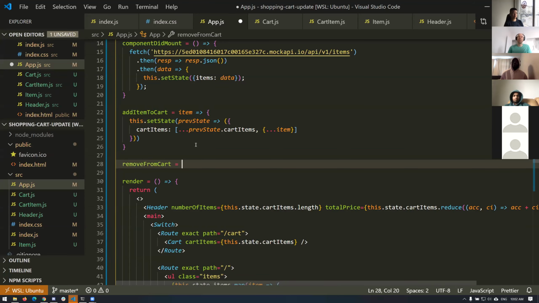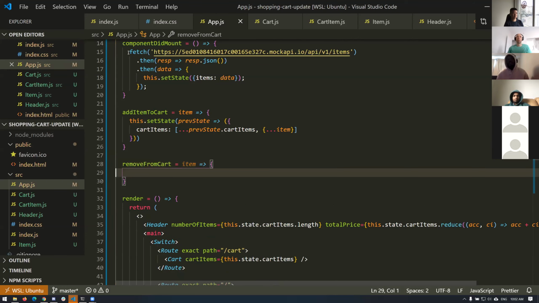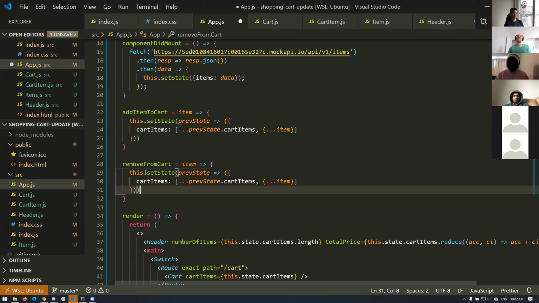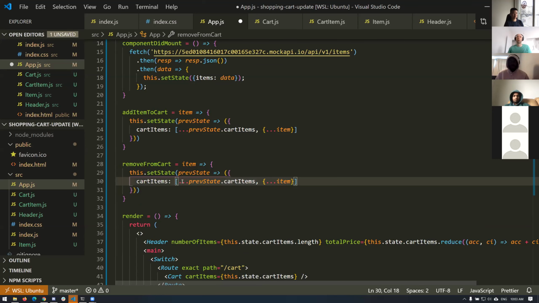Okay, again, that needs to be up here because this is where the state is, where the cart items are. So that's where this function needs to be. And it's going to be very similar, except instead of adding, we're going to be removing. We're going to be taking the state and we're going to be filtering it out. Dot filter.